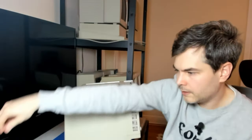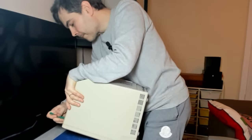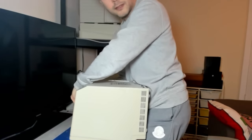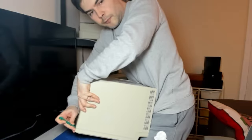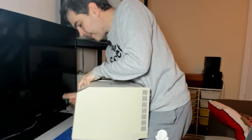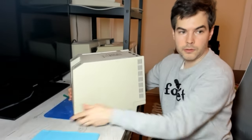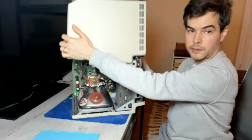Yeah, so this is fairly stuck, so I think I need to go back to my plastic tools, see if I can pry. Alright, I think the prying helped there. It's like I'm just lifting up on the corner of the computer and then using the plastic tool to pry and then pull down. The critical part is to get the top separated, because this is where it's most stuck. The bottom part here is not as stuck normally. So as long as you're able to lift the top part up, you should be golden. The rest should just come off. Like so. Voila.